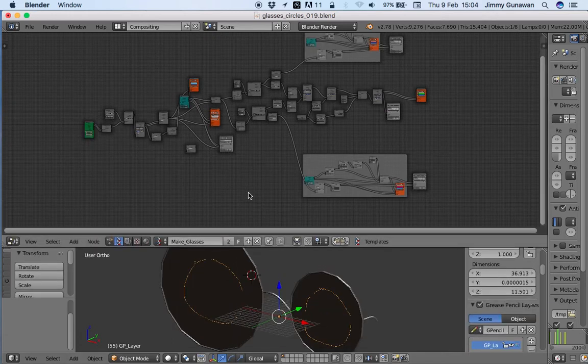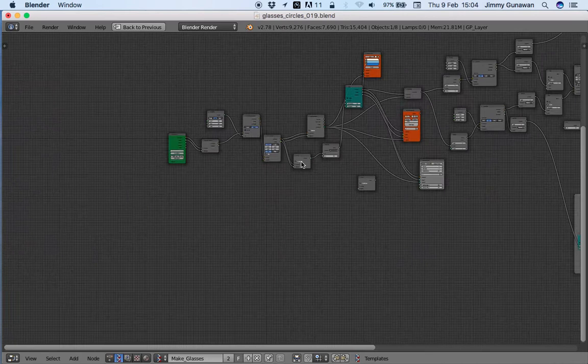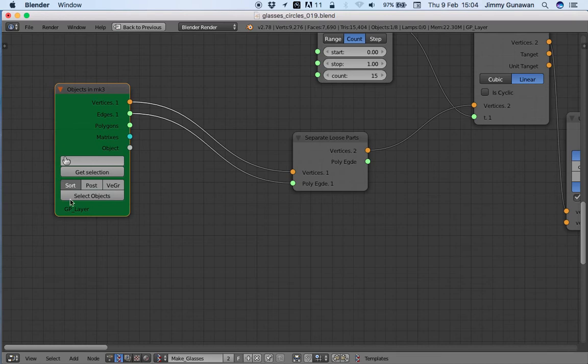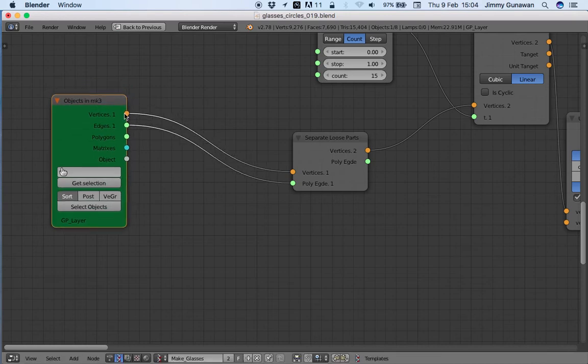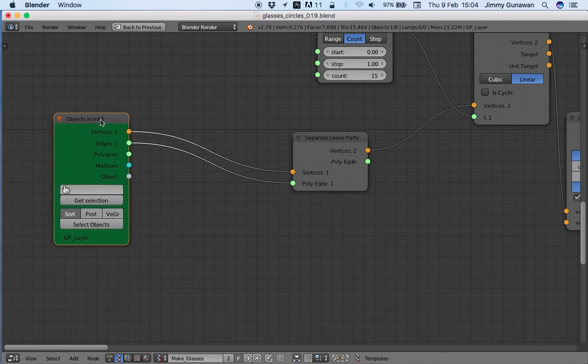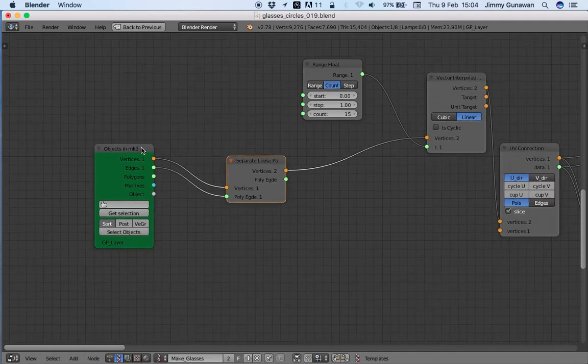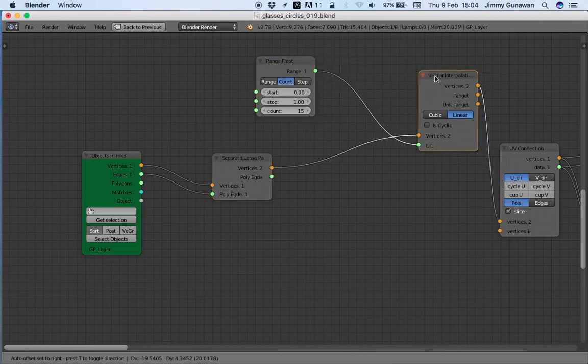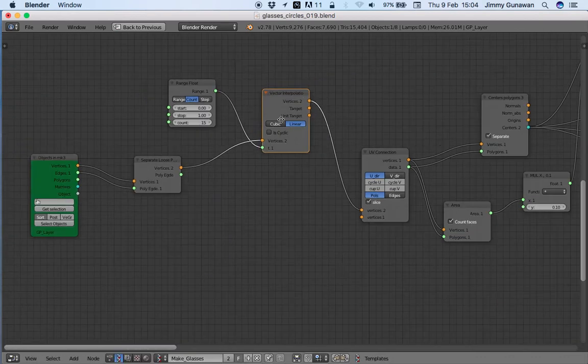So basically, what I did inside Sverchok, if I show it to you, this one, of course, is the GP layer, it gets the curve, right? Two circles, you can make anything based on the two circle information that the user gives. If you want it to be more accurate, you measure the bounding box, find out the distance and proportions, and draw the glasses. In this case, I did it pretty roughly, so I just separate those two circles, and what I did next is doing interpolations.